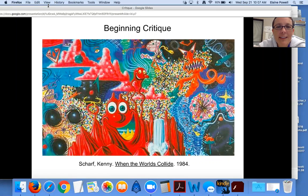Craziness. It looks cool. Craziness, but cool. What else do you see? A crab or something like that. Seeing a crab somewhere? Looks like a crab to me. Yeah, I believe it. I'm sure there's some kind of crab-like creature in here. What else do you see? Complementary colors. Good.